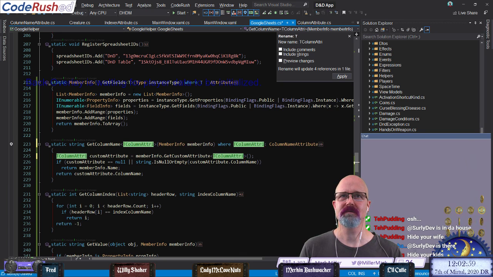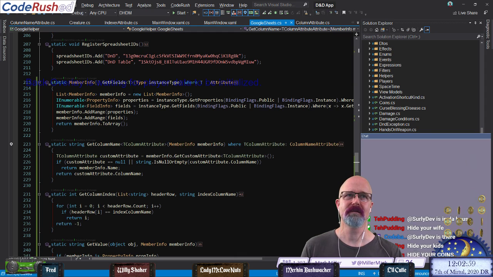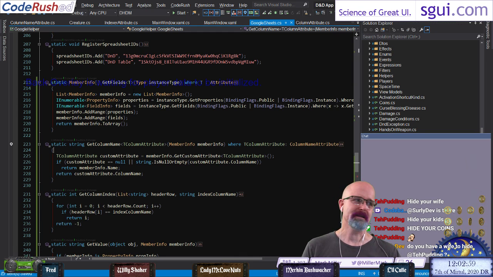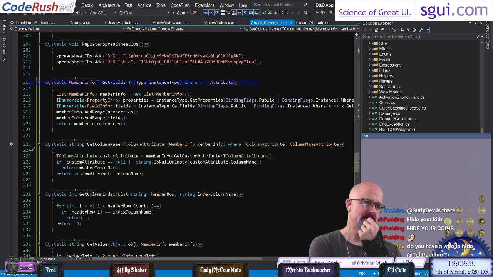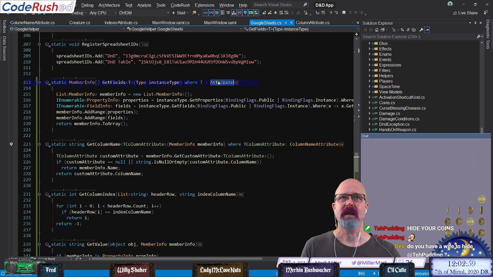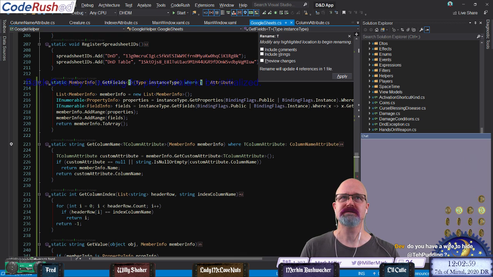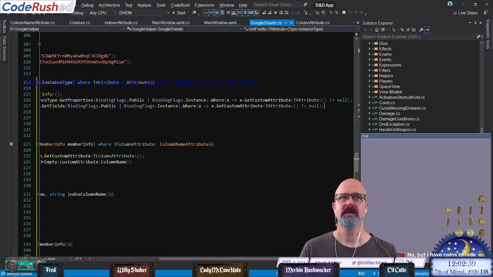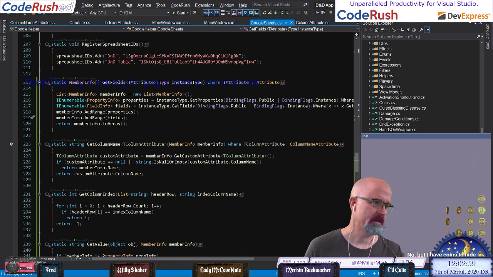It's the weirdest thing. All right, T column attribute. You know what? I'm liking it. People have said this to me before, Simon, by the way, and I haven't done it. And now I'm loving it. So rename this as well. This is the T attribute. Cool. Yeah, I like it. It's good.